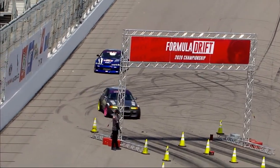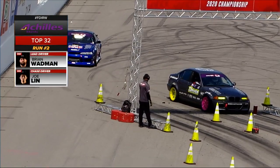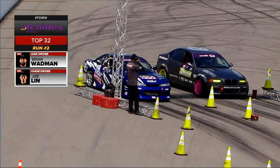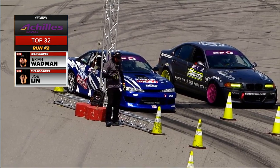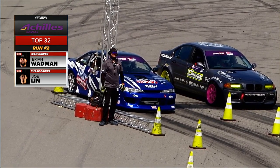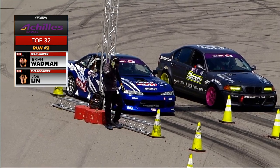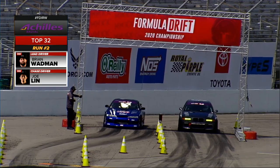But the question for you is, Lynn's mistake out front, did that throw Wadman off of that kind of fluid motion going from that 3rd outside zone to that last and final outer zone? It may have, but it seems to me that it was much farther away from the incident with Lynn. So I don't know that it's going to have a direct impact. It wasn't one of those ones where you saw him correct immediately after Lynn made that mistake. And for certain, that's probably a replay that the judges are going to want to see if it comes into dispute.